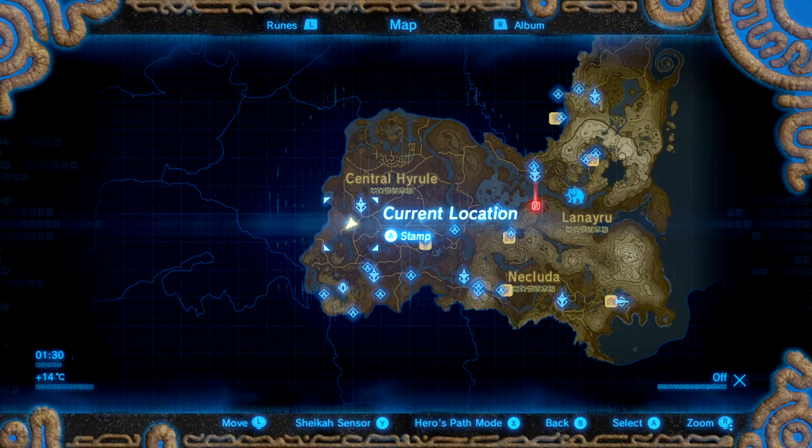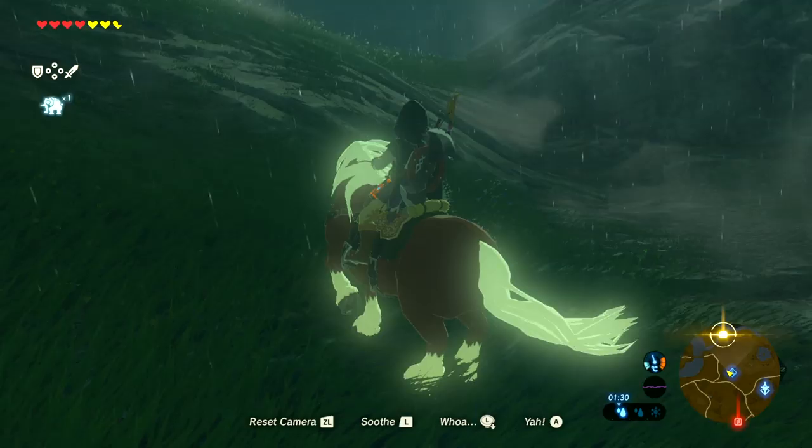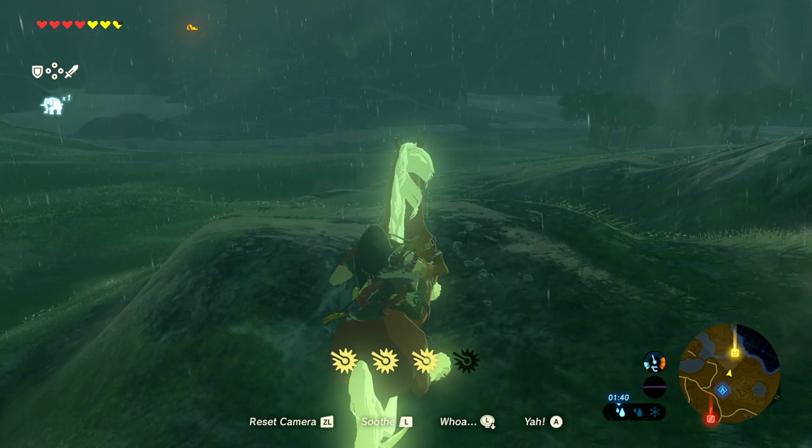We're gonna continue on our merry way. We are going west. So I think we'll go to that bridge there. That's where we'll go next. We'll probably have to catch a couple of shrines on the way to the Rito village. Oh, I can already see a shrine on the horizon that we need to get to.